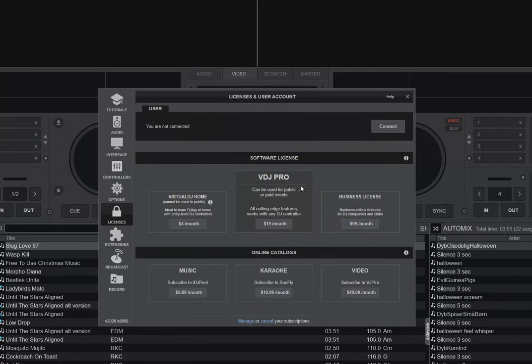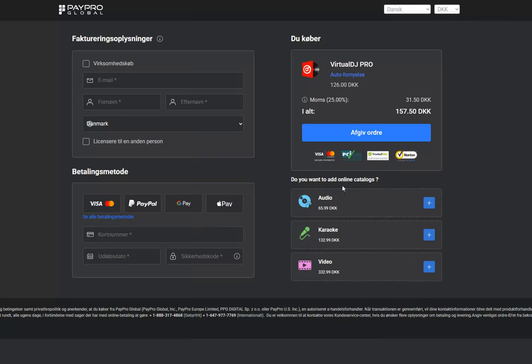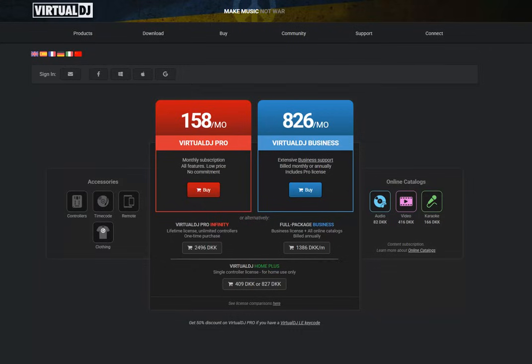And it doesn't have a $299 one listed here. Not sure about that. I think they're still going to have that. So let's just click it. It actually jumps onwards to payment. Well, we can watch it here. At least on the website, you can still get the Infinity version here. Don't look at the actual amount, it's just because it converted to my local currency. But you can get the regular pro one, $19 a month, or the $99 business one. But you can still buy this. I assume they're going to keep that. I haven't seen that they won't.